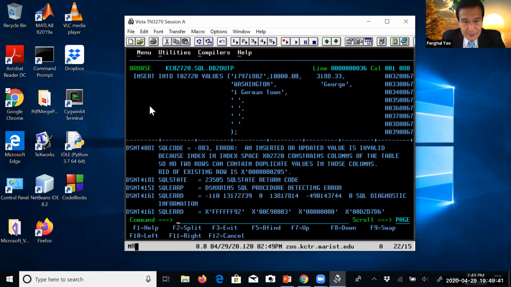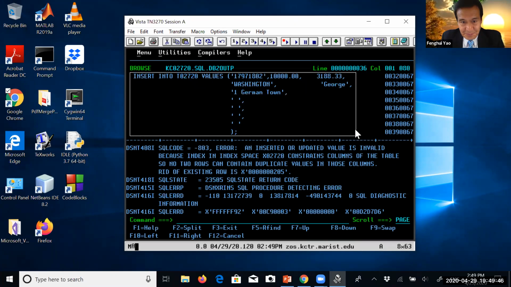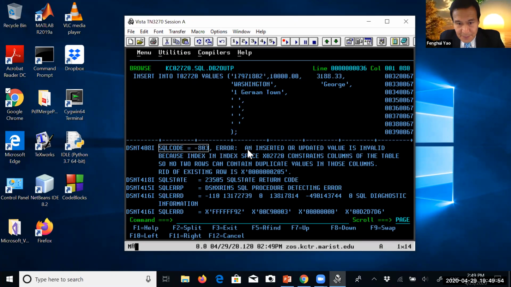Skip the comments. Now we try to run this insert statement, and then an error happens. SQL code -803.